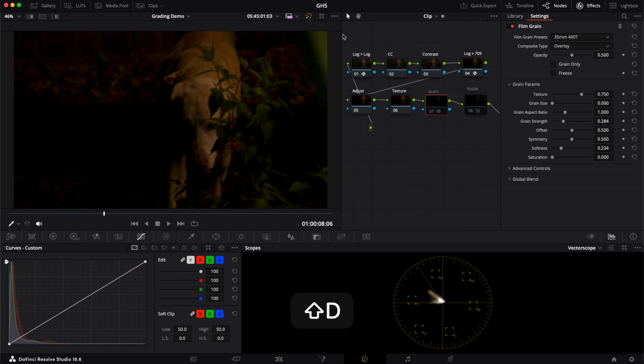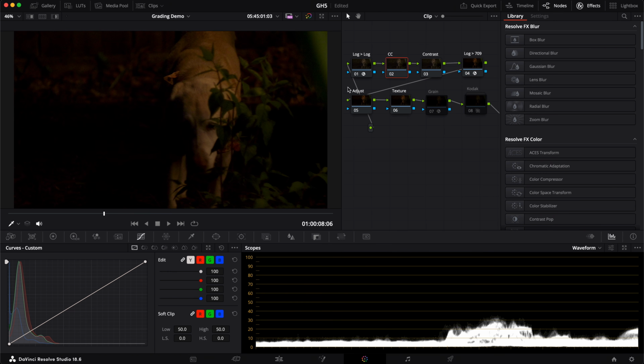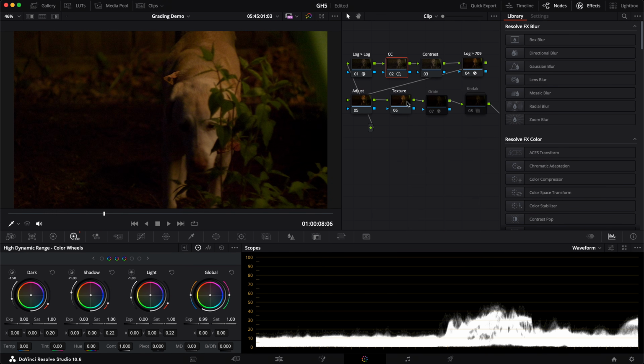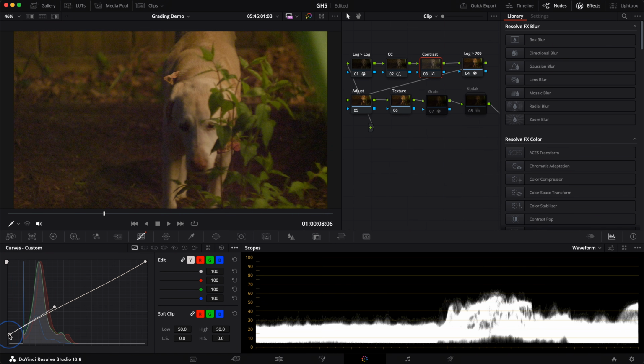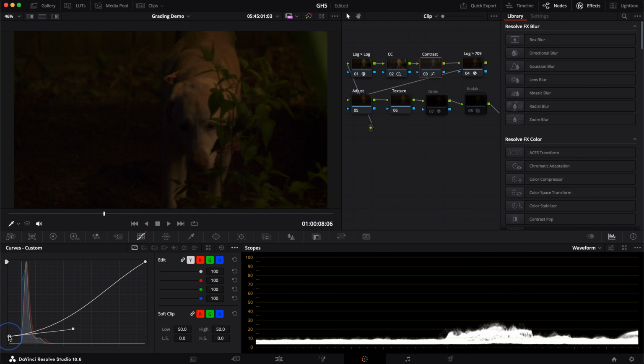So I'm going to put the grade back on, and really quick, we're just going to throw a ramp on here. First thing I'm going to do is go to my color correction, HDR, global exposure, and just bump it up a touch. And then we'll go to contrast, curves, editable splines on, bring up the ultimate black point a whole bunch. Create a nice smooth curve, ease it back down to the spot that we want it at. Might make this a little smoother on the top.